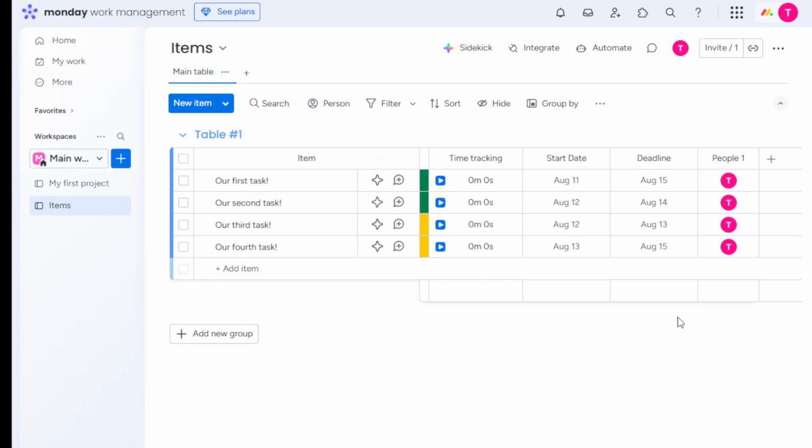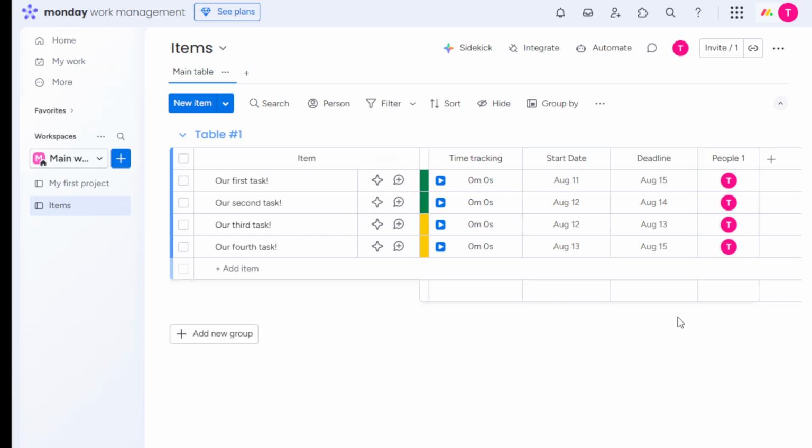Lastly, the use of people columns isn't limited to just delegating tasks. They're pivotal for establishing task ownership, which is crucial for team accountability and project management success. When team members see their names associated with tasks, they realize the responsibility and importance of their role in the project's success. This sense of ownership can significantly boost morale and performance, leading to a more engaged and efficient team.